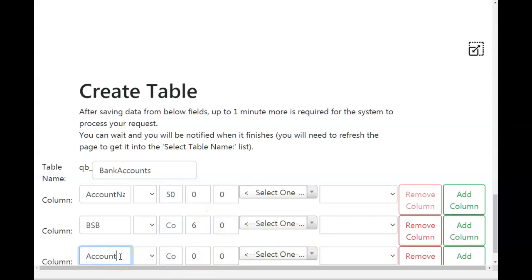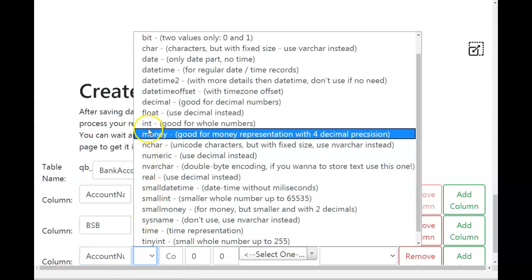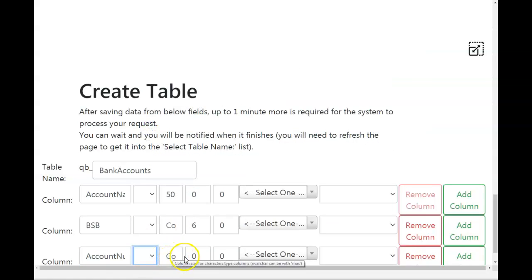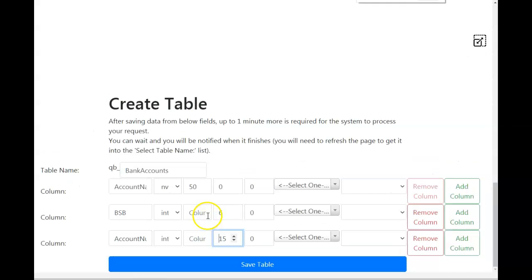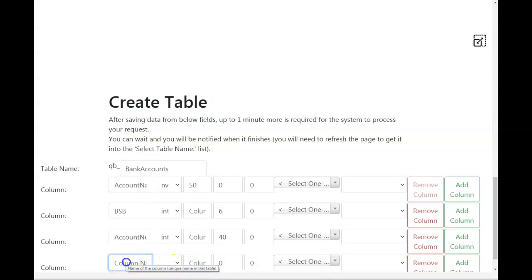And so now I might go with account number, and again I think I only want integers. I don't want them to put any text, and I might give them quite a few. I might go with, say, let's go with 25. That should be plenty. It's better to go with a little more than a little less. In fact, you know what, we'll go with 40, just in case, who knows. So future-proof it a little bit, but not over the top.